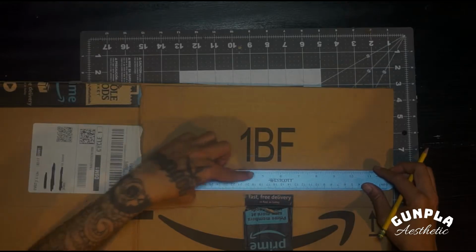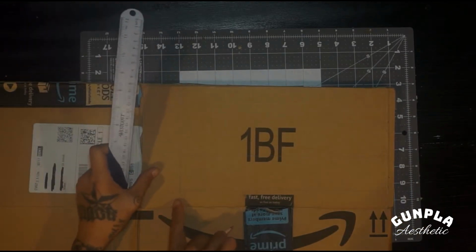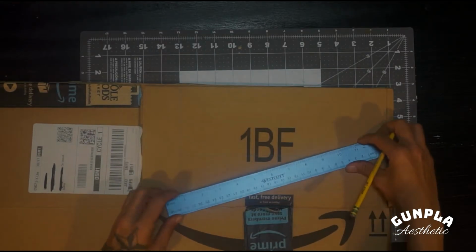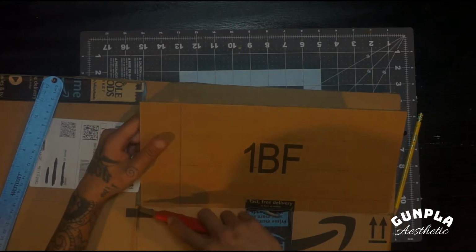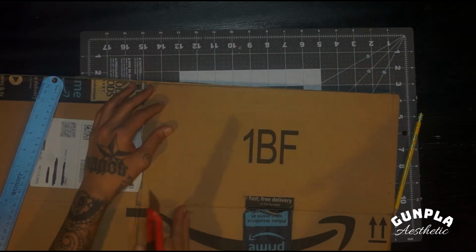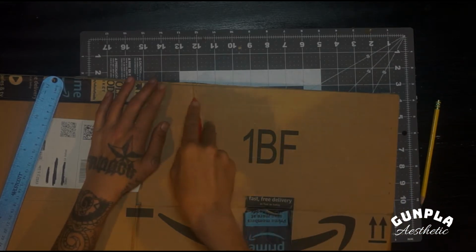Okay, so we draw 3 lines across just to make sure our line is consistent. Because if you just draw one line, you never know if you're kind of crooked. So I'm going to take my box cutter. And then instead of cutting this piece out, because I could just go down here and do 2, 2, 2 by 11, I'm just going to cut our 3 pieces right here.